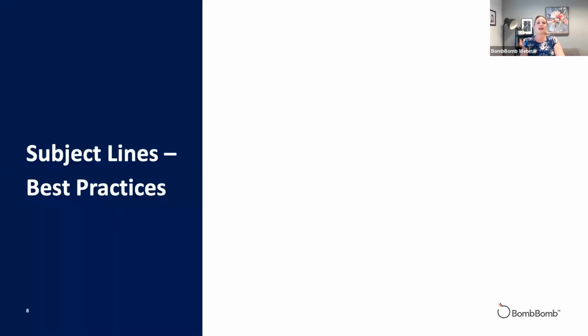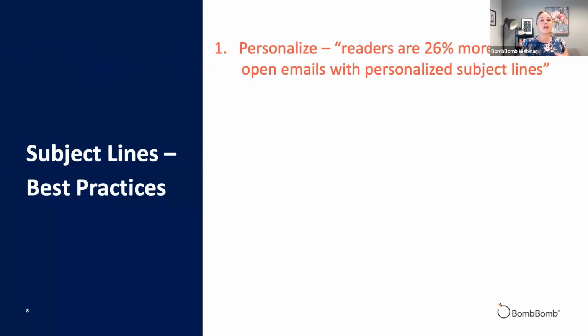Okay. All right. So let's talk about the subject line best practices. Your very first best practice for subject lines is that you've got to personalize. According to the data, readers are 26% more likely to open an email with a personalized subject line. Now, you saw in our bad subject line examples that sometimes your CRM can fill in a first name or a company name, and that's great. It can be really effective to catch someone's attention. However, you want to make sure that it's actually personalized and it doesn't say insert first name, okay?